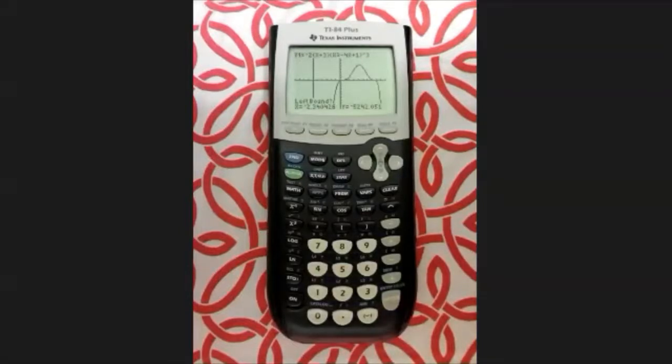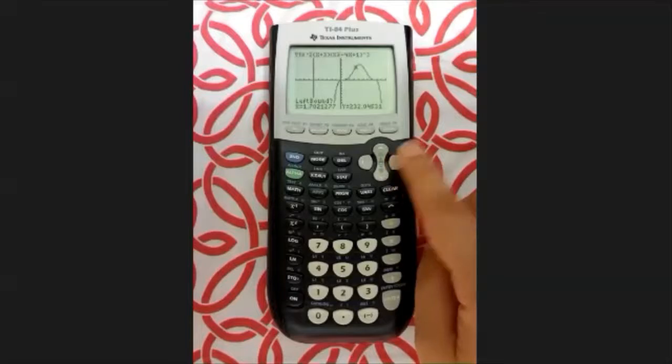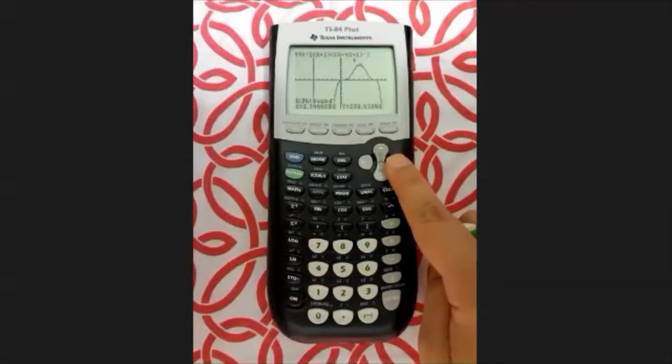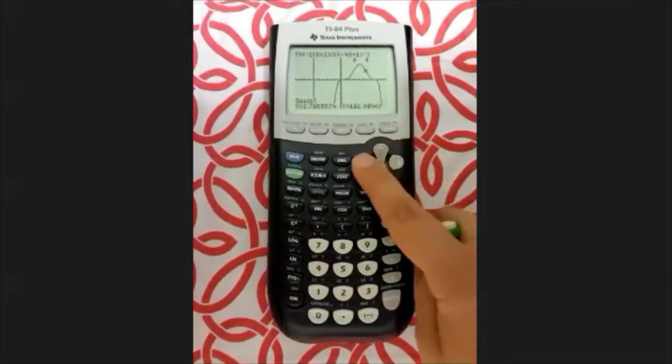Now, again, you can pick whether you want to scroll or whether you want to pick a specific number. So like I can scroll the little spider over and you can see it's telling me X values and corresponding Y values. There it is, finally made its appearance. So this time I'm going to get real close to that turning point. So I'm going to guess this is before the turning point happens on the left. So I'm going to put that as my left bound. Then I'm going to scroll over here just after the lump for my right bound. Then I'm going to scroll somewhere in between, pretty close to that turning point.